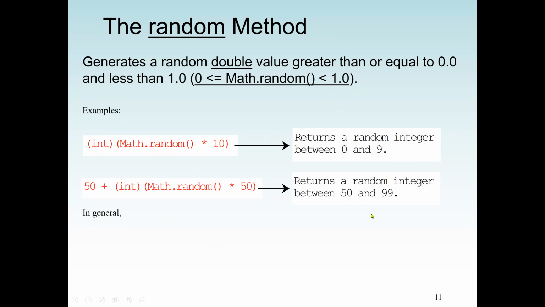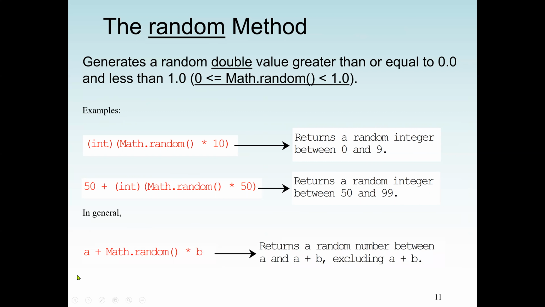Now, if I want to generate numbers between 50 and 99, the first number is 50. We know the random method always generates 0 as the first value, so this means we add 50 to it. The first number generated is 0, and 0 plus 50 gives me 50. Then the rest will continue: 50, 51, etc., all the way up, excluding the last number, so in this case it will give us 99. It won't go up to 100.